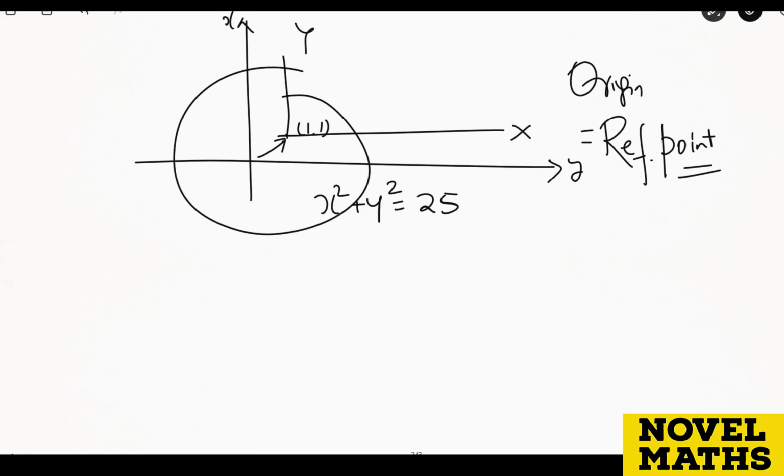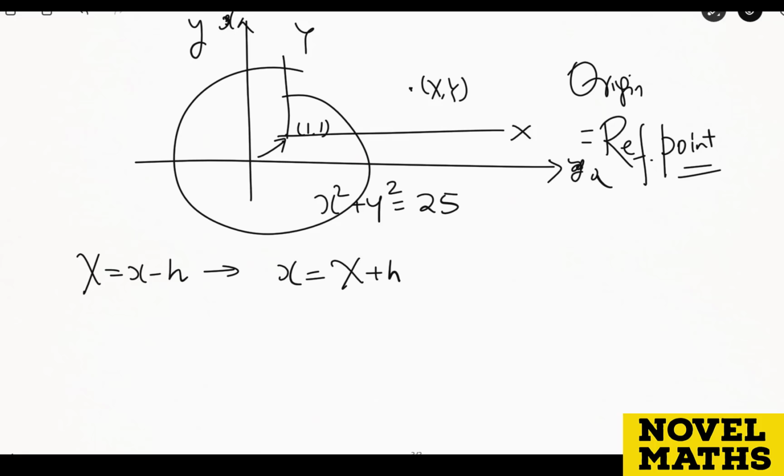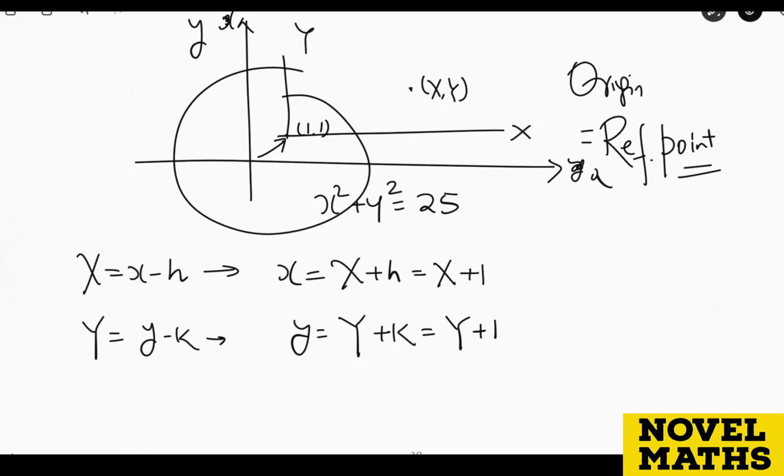So how to solve this? You have to find this equation in terms of capital X and Y, right? Every point is x, y, and we need to find the equation in this variable, not, sorry, this was x, this x and y. So what to do? x is X minus h, or X is x plus h, Y is y minus k, or Y is y plus k, right? You have to just substitute here. What is h and k? It's already given, so this is x plus 1 and y plus 1. You have to just substitute.